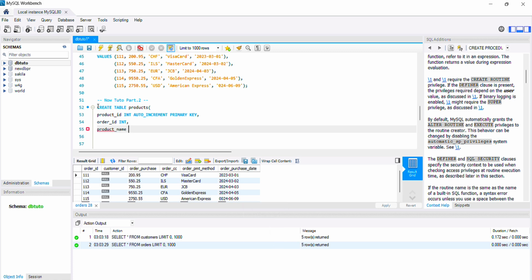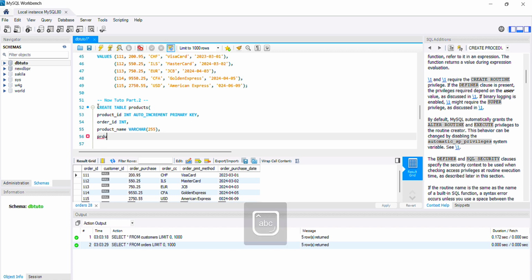name. Again, varchar, but it's not always going to be varchar as a property. Of course not. 255 here. And what do we want? Very important is the comma and the semicolon, the difference, because if you mix it, it's going to be a problem. So here we're going to add some product quantity. And quantity this time is going to be int.